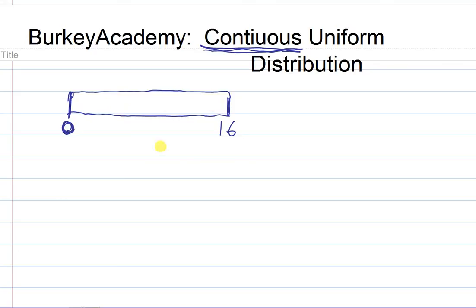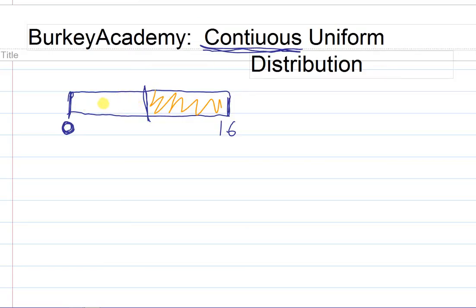Now, let me ask a couple of questions here to get us started. On average, how likely do you think it would be that we would be somewhere more than half a tank, say anywhere in this region up here? Well, about 50%. That just makes sense, right? So here's half a tank. What's the probability we'd be more than half a tank? Half the time. Half the time we'd be less than half a tank. That kind of makes sense too.